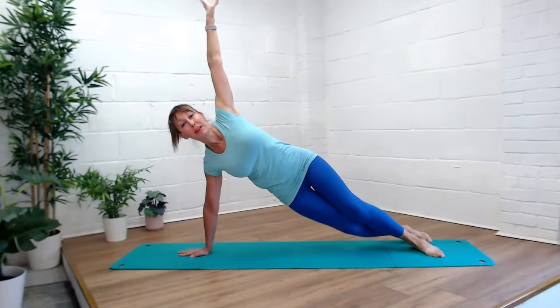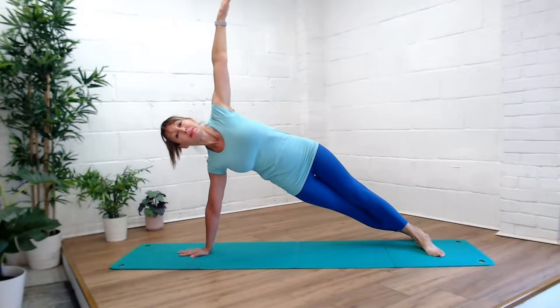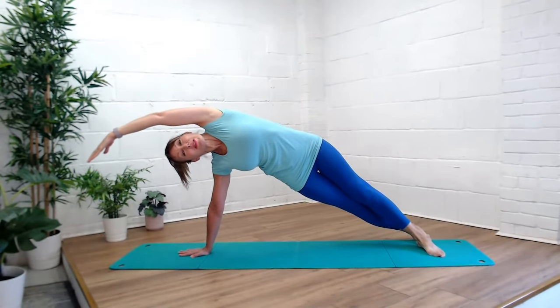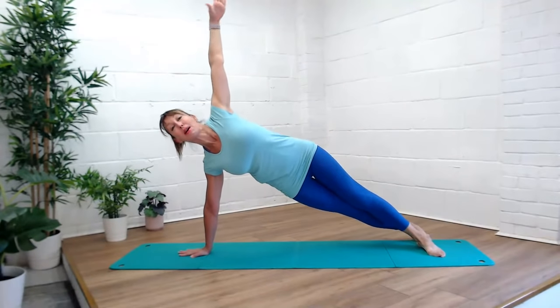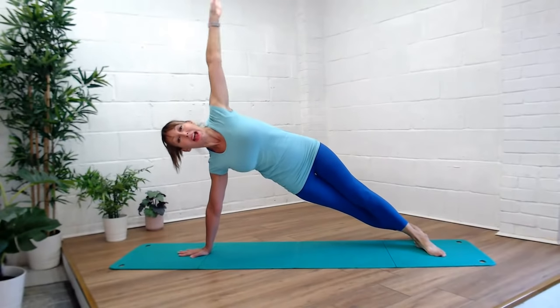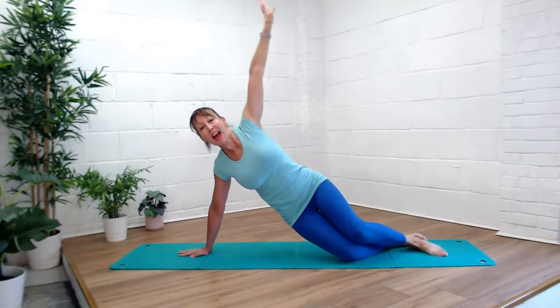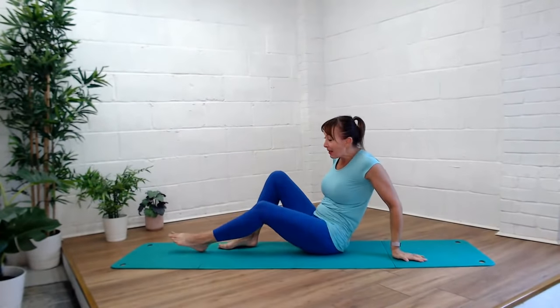Inhale, up and lower down. Inhale, lift. And exhale, over, inhale, up, and lower down. One more lift, and over, and up, and lower down. Let's swing around, let's do the other side.